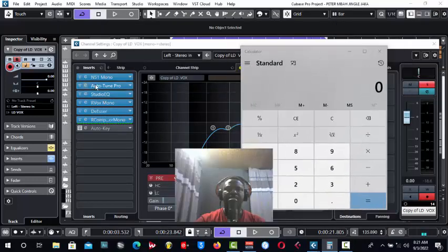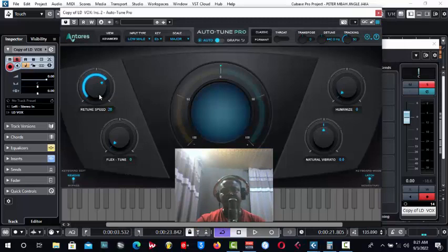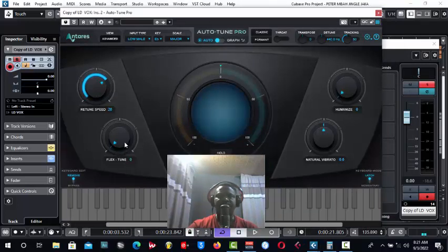What we need to calculate right here is our flex tune. We first get the amount of the flex tune. Then after that, we're going to get our return speed numbers and our harmonized numbers. I just want you guys to try it on your own settings and see how perfectly it works, because I've tried it on so many songs, and what I'm about to show you today works for me, and I believe if it works for me, then it's going to work for you.